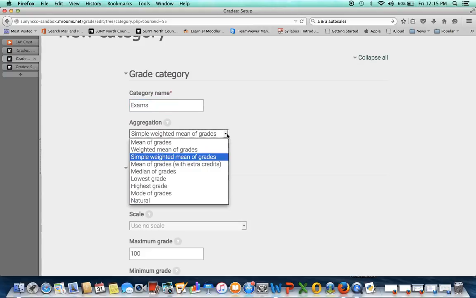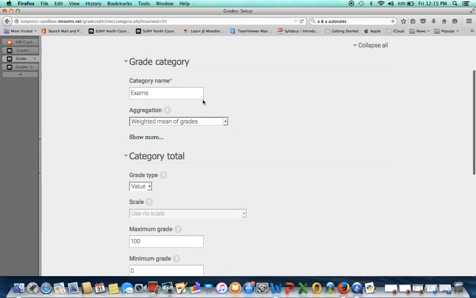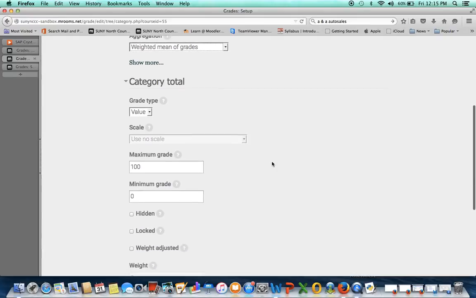overall calculation method, or you can use that consistently throughout the course, or you can choose different aggregation strategies within each category. For our setup purposes, we will keep this weighted mean of grades, since I may want to make my exams worth different weights within the grade category.